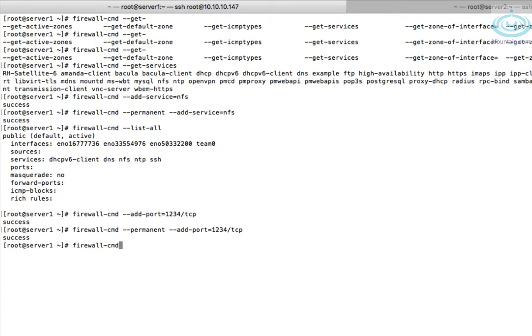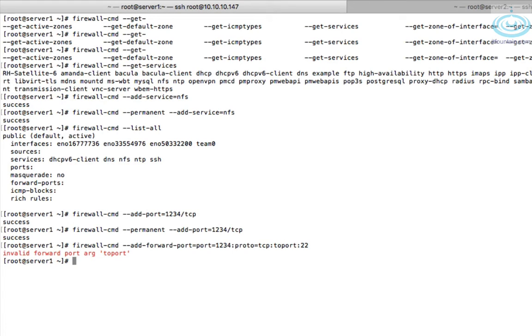The other thing that you can add to the basic rules is a port forward. So that's firewall-cmd --add-forward-port=port=, and then the port number, and then you separate that with a colon, and you specify protocol, that's proto=, so we'll do TCP, and colon again, and then you specify the destination port, so let's forward to port 22, which is SSH.